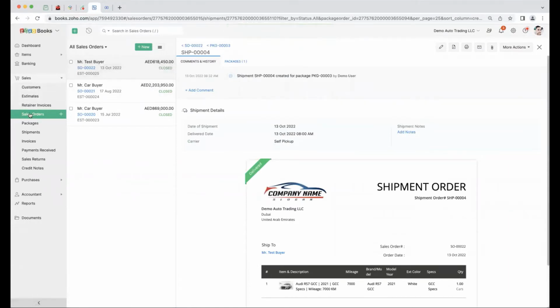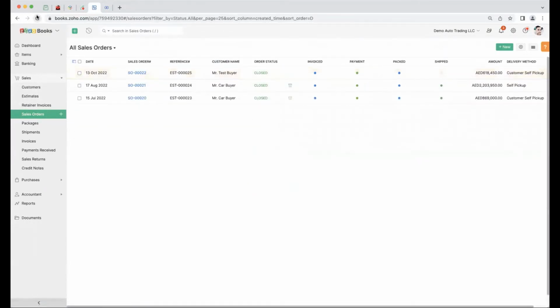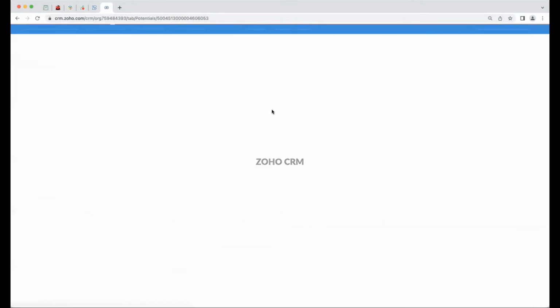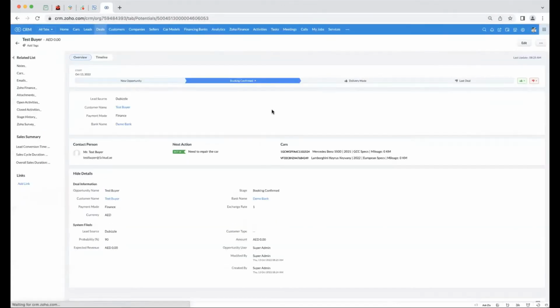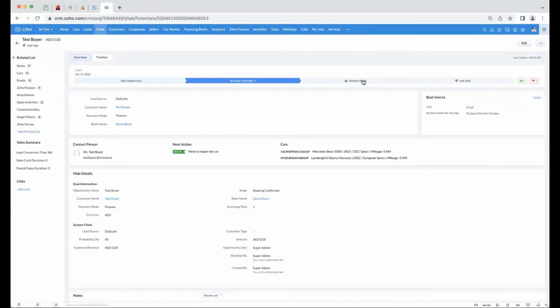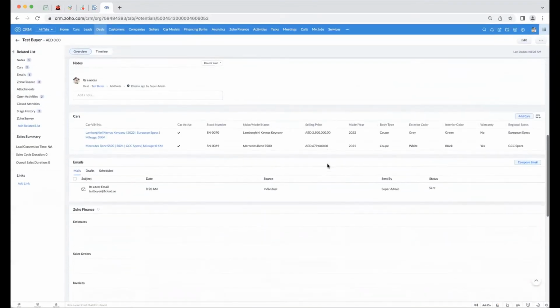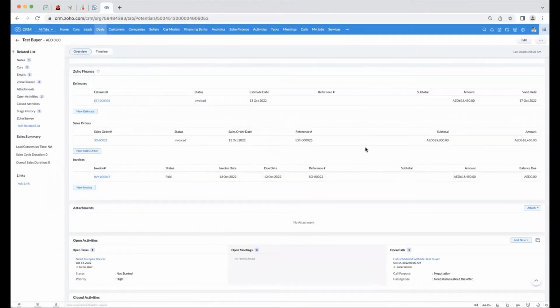If you go back to the order here, everything is super organized. You can see it's done. So the car has now been delivered as well. Now as a salesperson, you can go ahead and say delivery made, and you can put the total amount the car was sold for. If you want to pick up that amount, you need to update this manually.